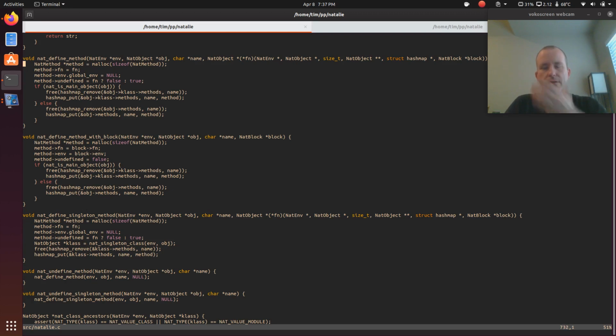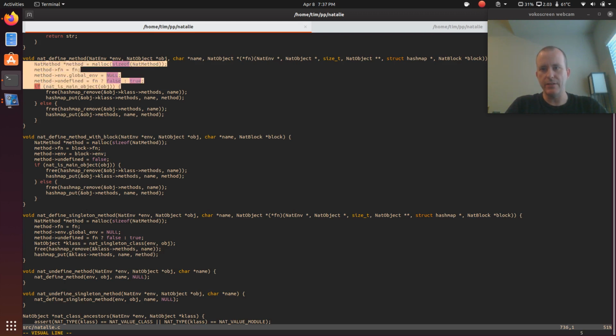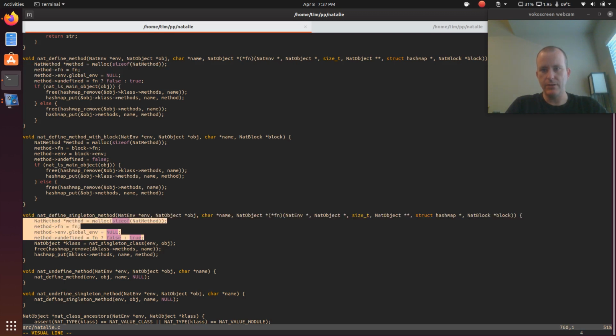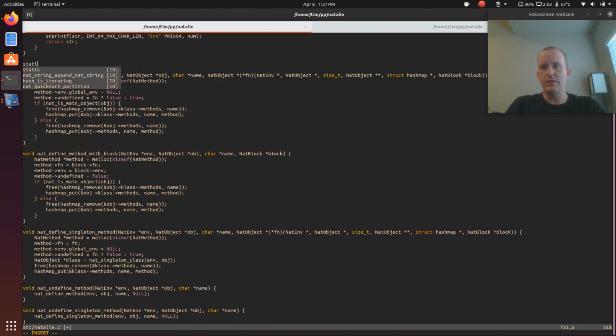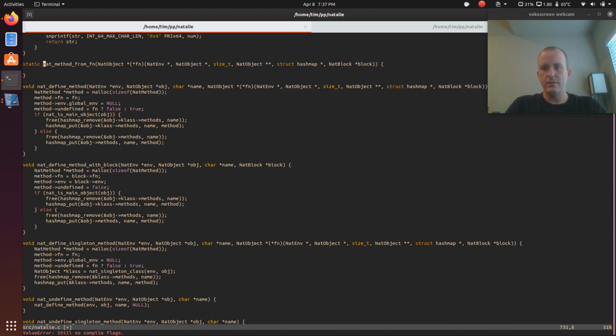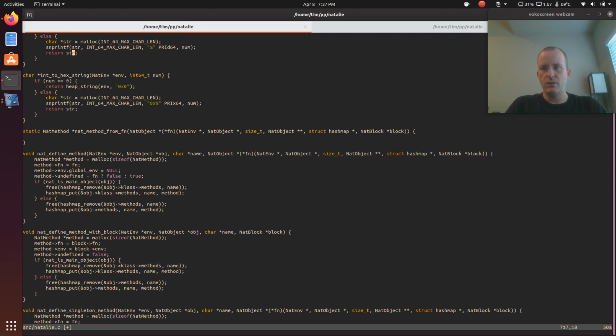But first, let's get rid of some of this duplication, because I'm seeing a pattern here. So this code is exactly the same as this code, isn't it? No, function, yeah. So what if I do static nat method from function, and we just pass that in there, and this is going to return a nat method, right?